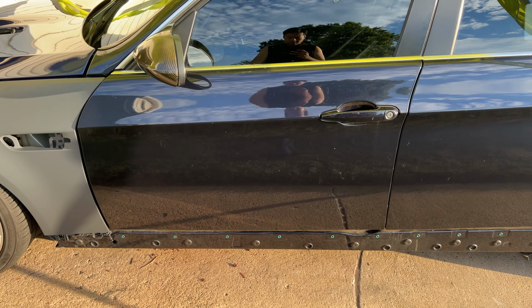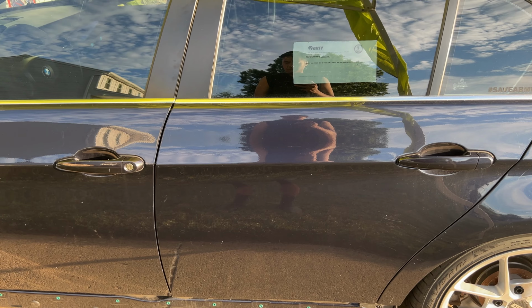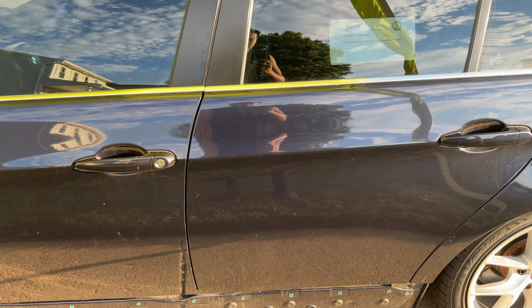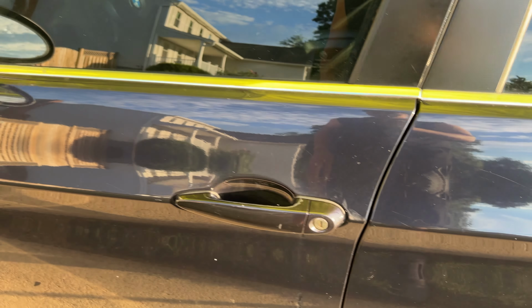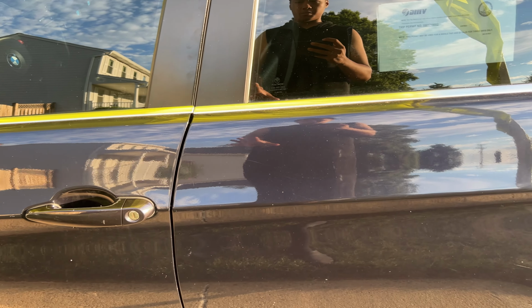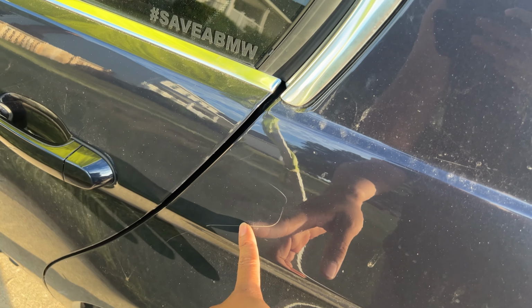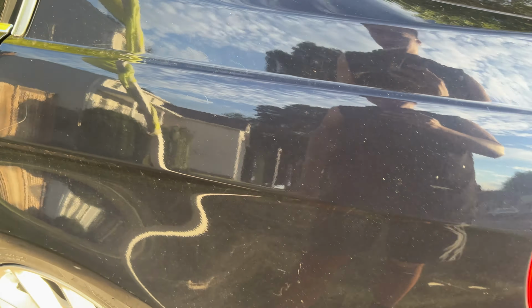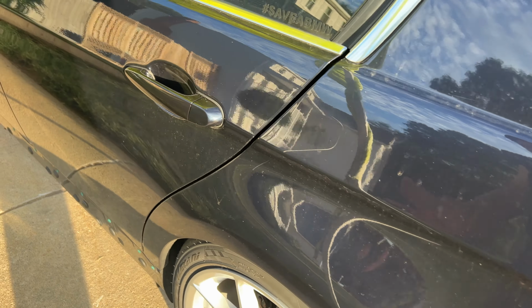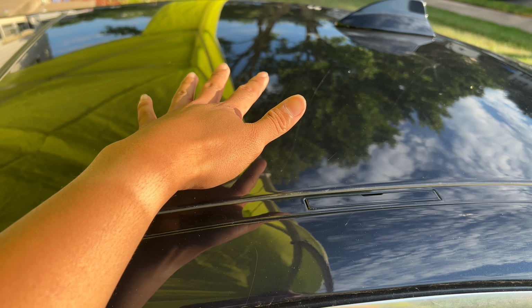All right, guys, so most of the left side, like the front door and part of the left rear door, there aren't that many scratches. There are some, and it may not be visible on camera, but they're not deep scratches, so I could remove those when I clay bar the car and wash it. But the ones that I want to get out so they don't show through in the wrap are this one up here, and there may or may not be more. I don't really know yet, but this is also the dent I was talking about. We just have to put a tiny piece of bondo there to make it flush. Also, I've got some scratches on the headliner, or the roof.